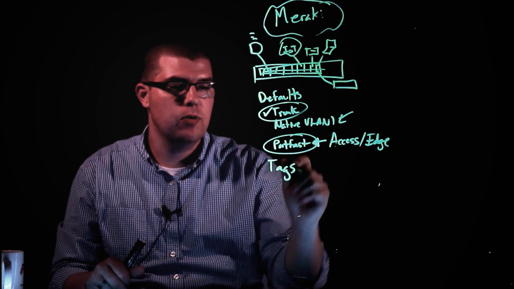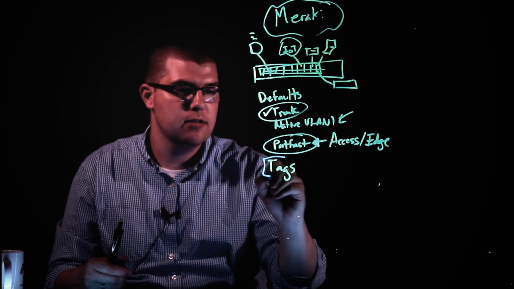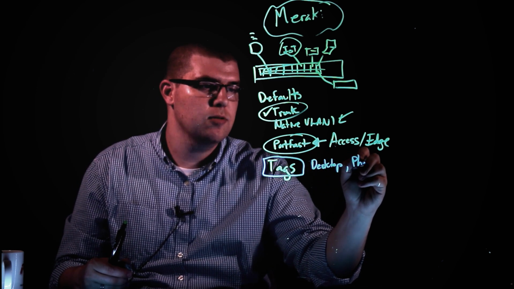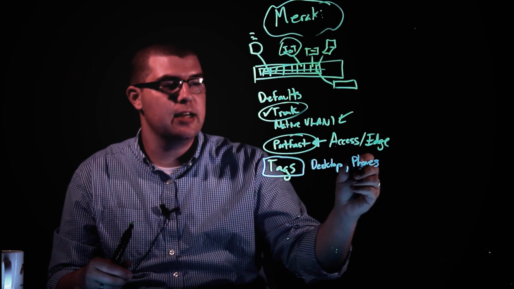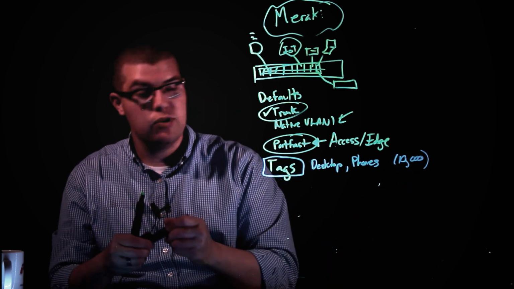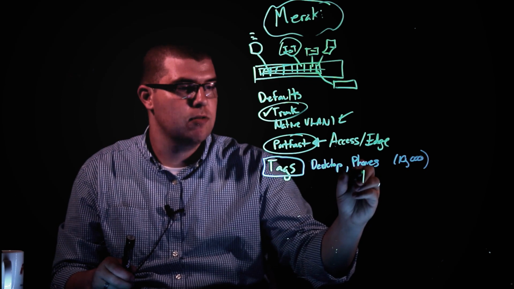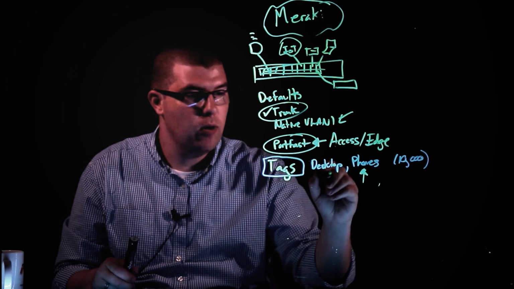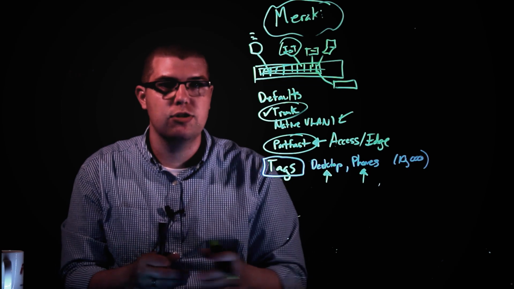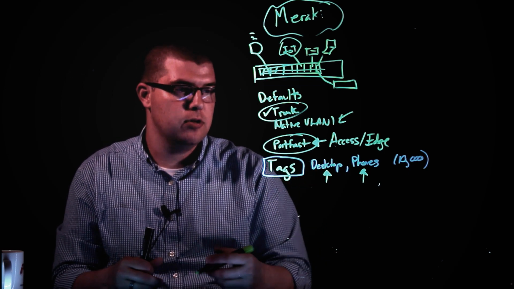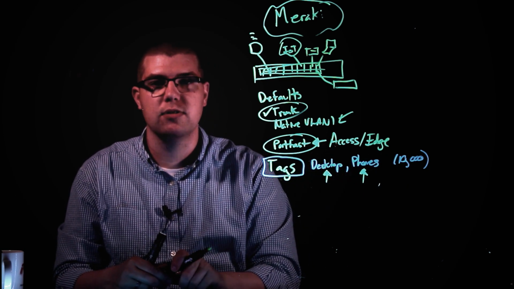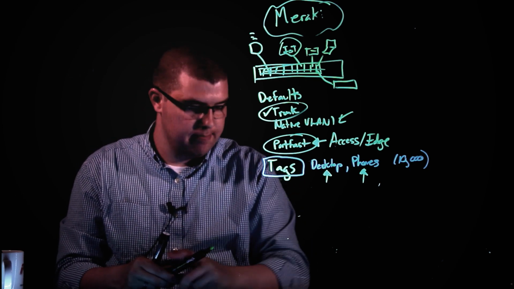The other thing I want to do when I set these up is apply tags. So I'm talking about, is this a desktop? Is it a phone? Tags are powerful in the Meraki dashboard because they allow me to search. I can have 10,000 ports, but using kind of a Google-ish search prompt, I can look for all my ports that are tagged phone or all my ports that are tagged desktop and quickly make a policy change, a configuration change across all those ports with just several clicks of the button. So when you're installing your switch, do yourself a favor and actually apply tags to each of those ports so you know kind of in general what they're doing.